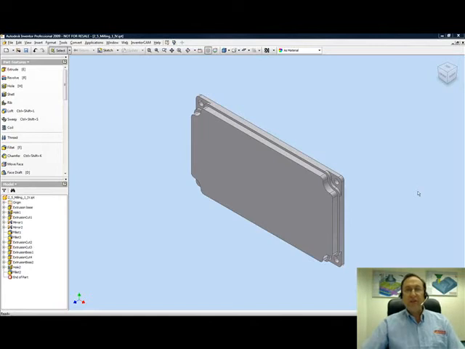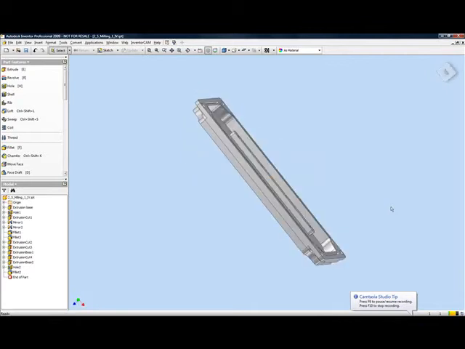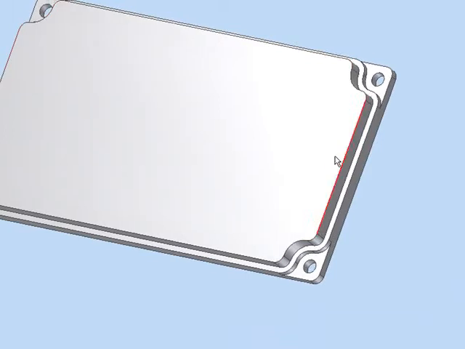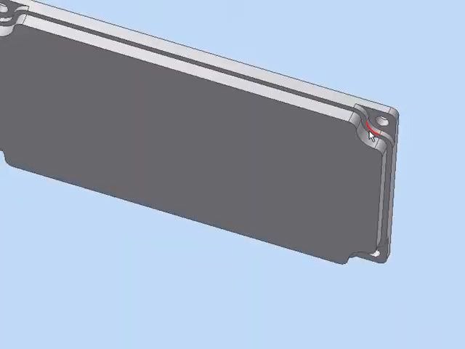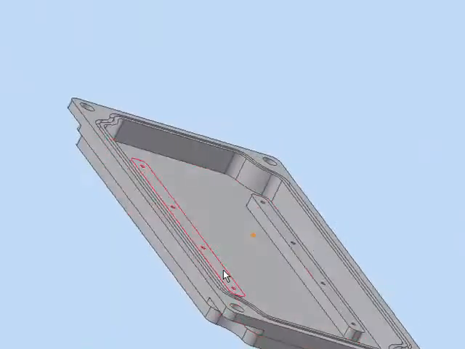I'm Sydney, your InventorCAM Professor, and in this session we'll be showing you how to mill out a 2.5D part as shown on the screen. I'd like to take this part, and as you can see in this part I have to mill out this side, including the face and these steps here, and on the second side I have to mill out the slot, these pockets, and so on.